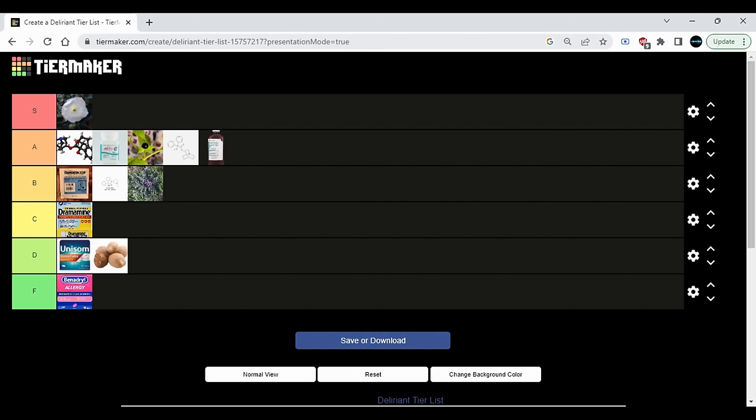I had to make this tier list. I didn't find this, I made this. And I could just make another one. There are a lot more deliriants out there, but these are the ones that I'm more familiar with and that I thought were interesting. I could have included henbane too, but I really don't know anything about it. So this was my tier list.